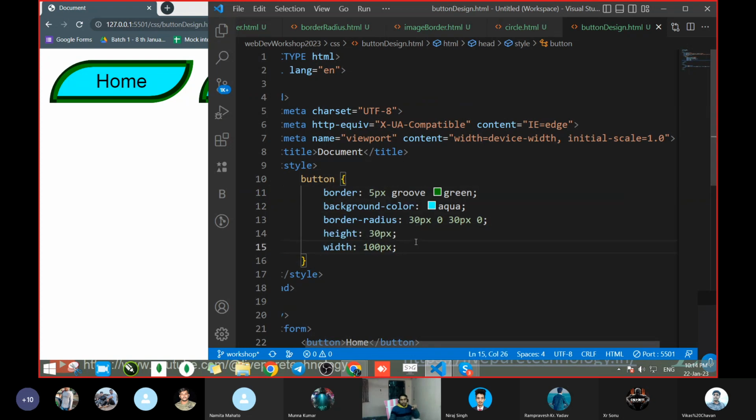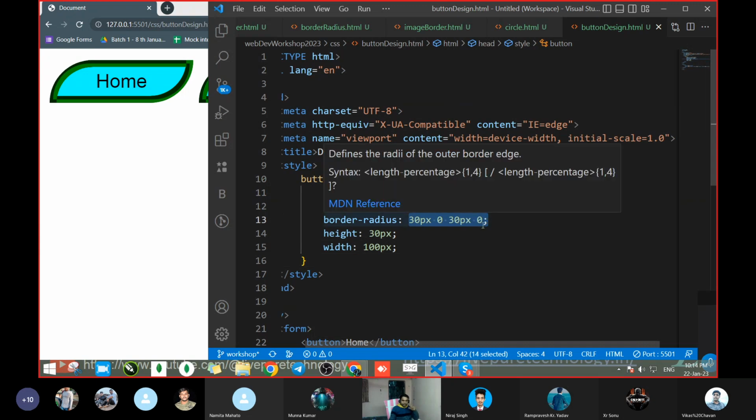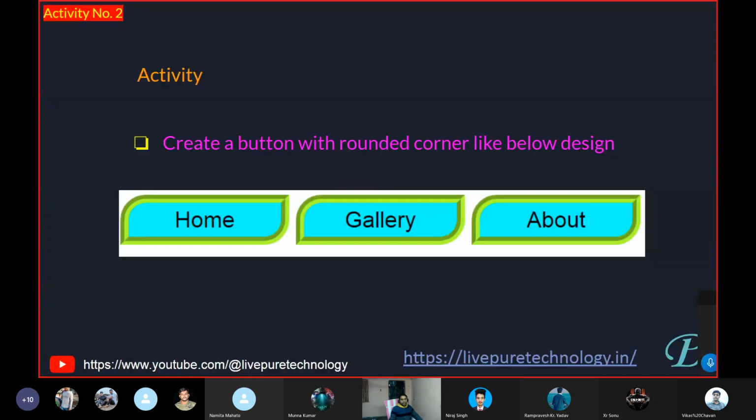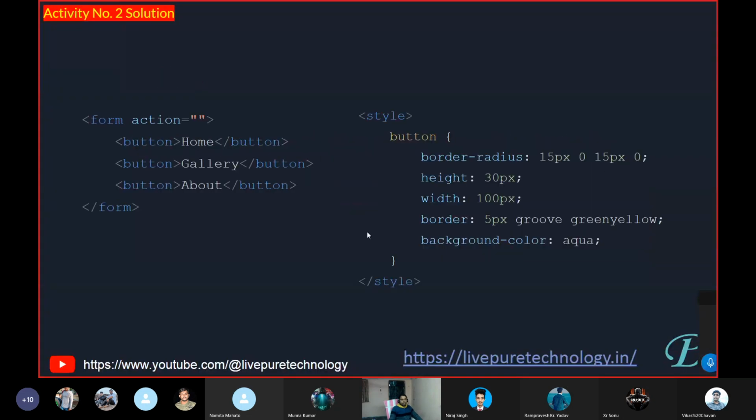Then we have to make the curve. How can we make the curve? With the help of the border radius property. In border radius, we can pass a single value, and it applies to all corners. If we pass all 4 values, each corner gets its value. This way you have to think about the logic. So here is the code. You can practice that.